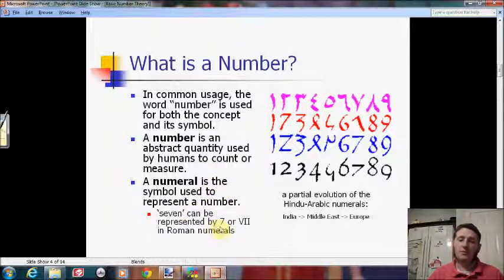The idea of seven can be represented by different numerals. Here is a seven in the traditional numeral we're used to using. But you can use VII, that's Roman numerals for seven. Where does this numeral version of seven come from? This is a Hindu Arabic numeral seven. The Hindu Arabic numerals began in India, spread to the Middle East, and then eventually to Europe. They began in India well over a thousand years ago, probably over 1500 years ago. They eventually spread into the Middle East, and in the vicinity of 800 years ago, they started to spread into Europe.